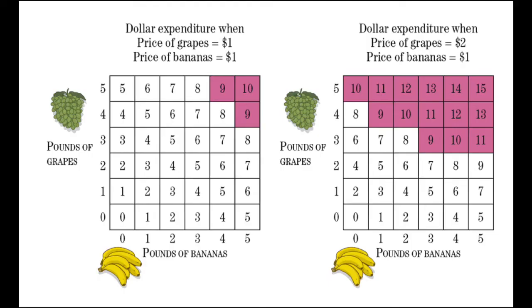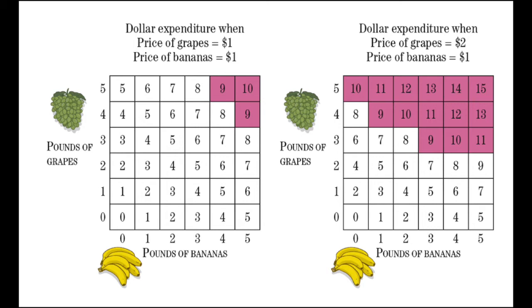Suppose a pound of grapes costs $2 and a pound of bananas costs $1. If you have a spending limit of $8, then the combination of 4 pounds of grapes and 1 pound of bananas is beyond your spending limit, with a total cost of $9. Similarly, the combination of 4 pounds of bananas and 1 pound of grapes is under your spending limit, with a total cost of $6. This graph shows the total cost of purchasing the different combinations of grapes and bananas.